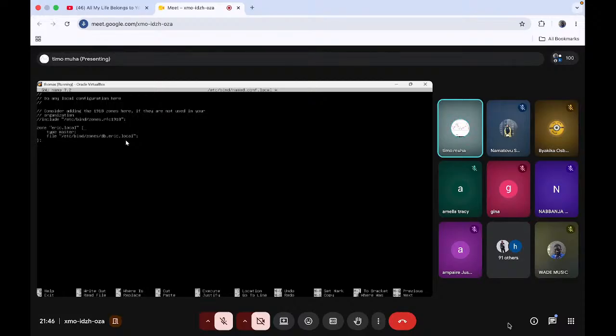The simple explanation of what this does: it's like you're telling Ubuntu that eric.local is going to be our main domain, and all the records in eric.local are going to be in the db.eric.local file. Just a simple explanation, but since we have limited time, you just need to cram the code.